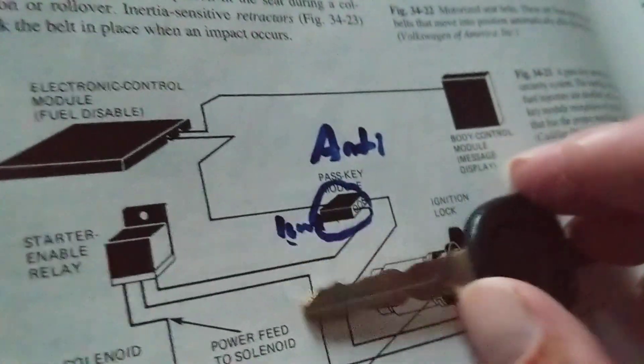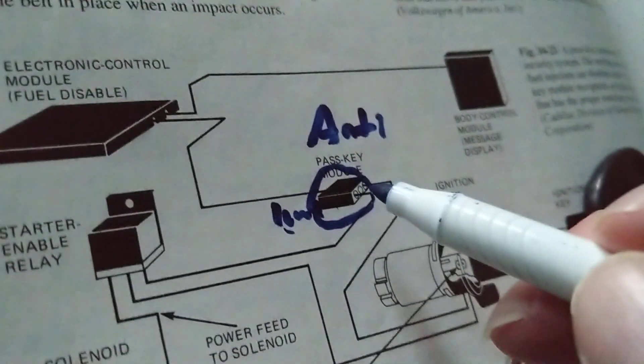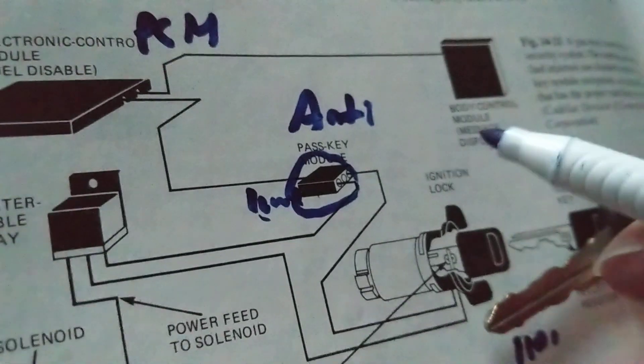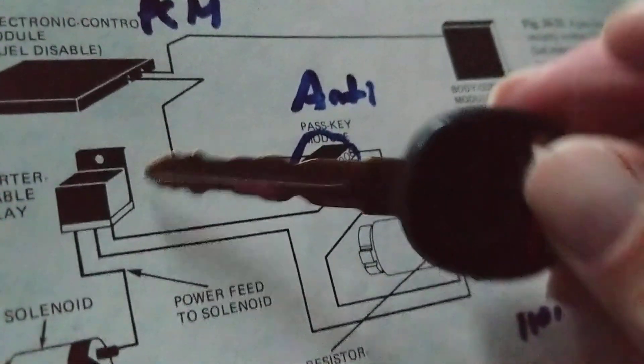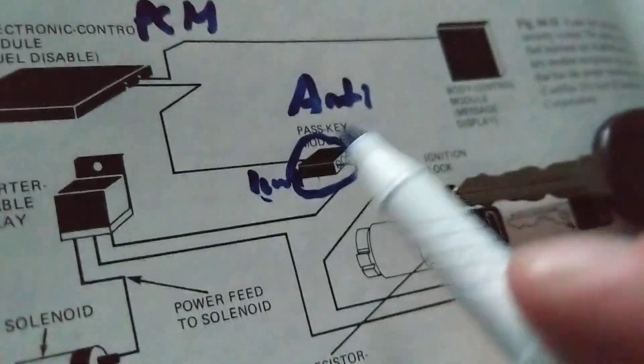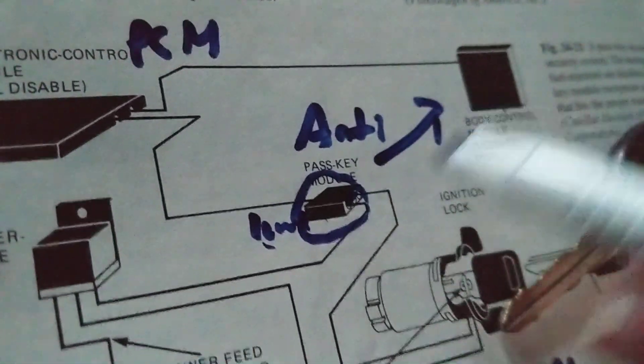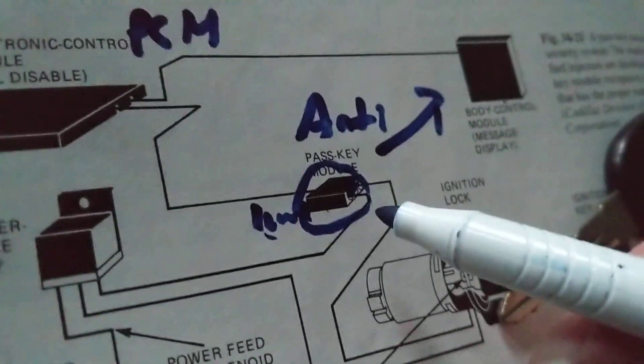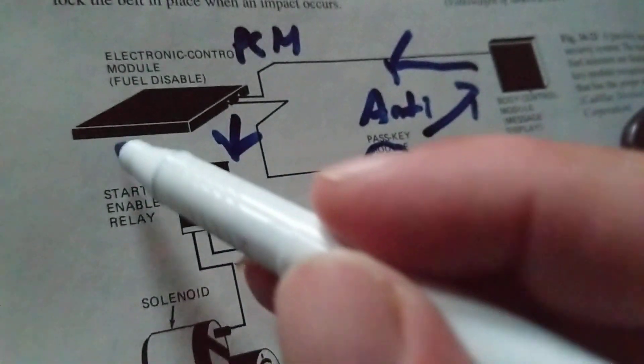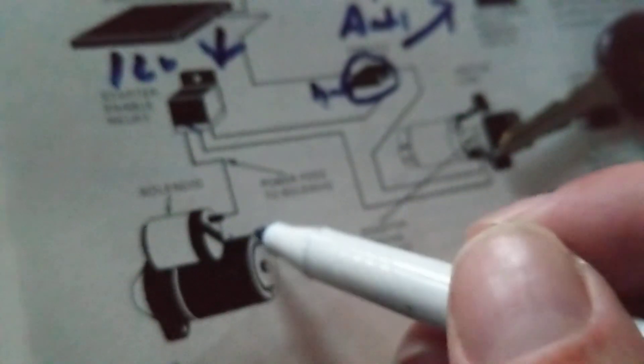Chevy Express van, same thing. Here's the key I'm using. They have an anti-theft deterrent system, they have a body control module which speaks to the PCM. Once the anti-theft system is happy that this key matches the code on the anti-theft deterrent system module, it will disable that anti-theft system, tell the body control module, 'I'm good, I'm happy. This driver has the right key.' The body control module will talk to the PCM to tell him, 'Give him 12 volts or a ground, whatever the situation is, to start the relay.' And what will that do? That will turn on the starter motor.